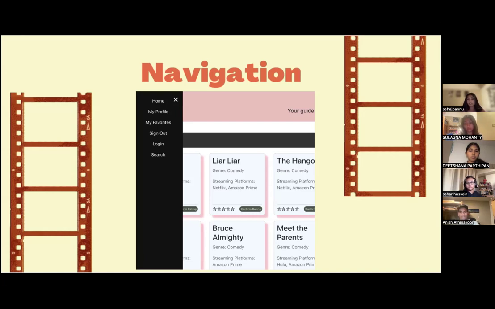And once a movie is added through the profile page, it becomes available in the movie database under both the home and search sections of the sidebar. The favorites page displays all of the movies that the user has rated from the database, along with the ratings. And the user can effortlessly navigate to their favorites or use the search functionality to find movies, all thanks to the sidebar.